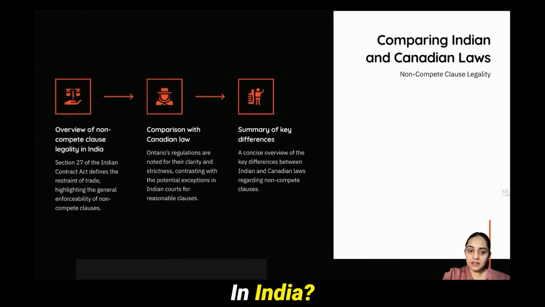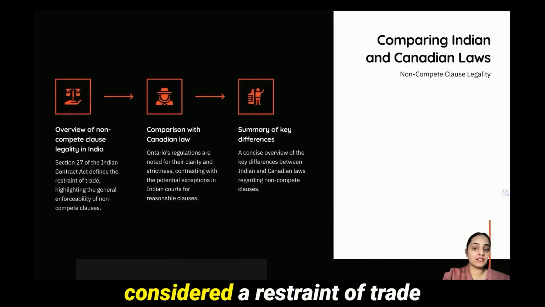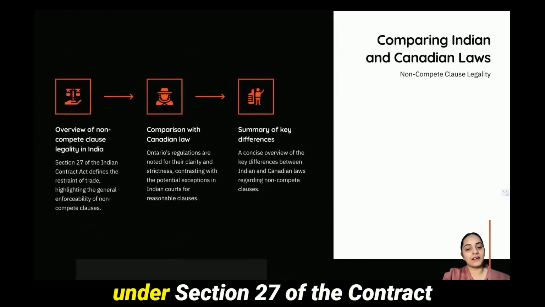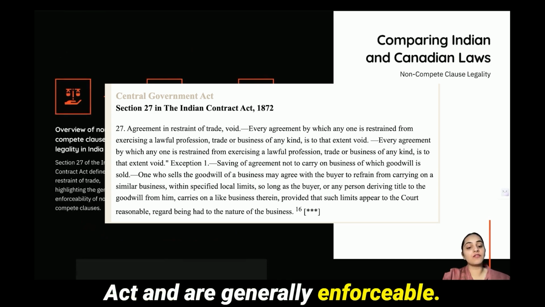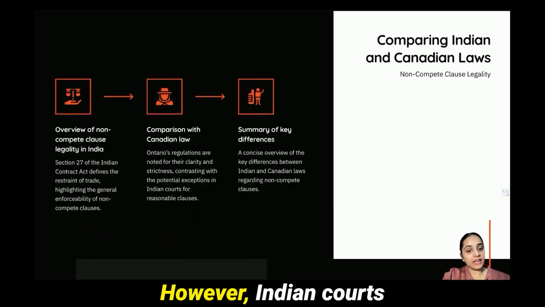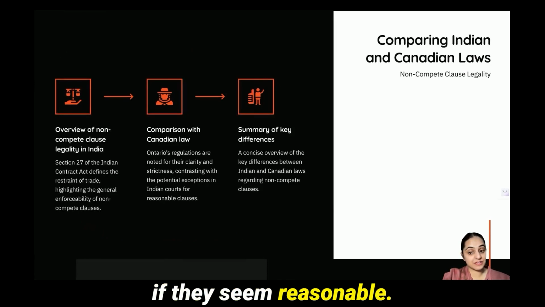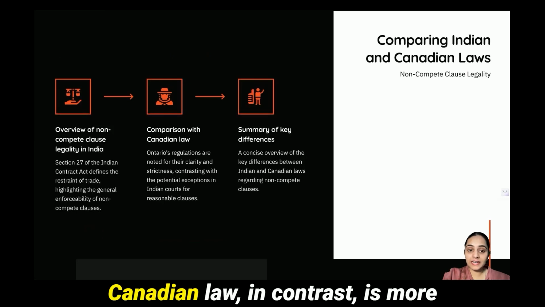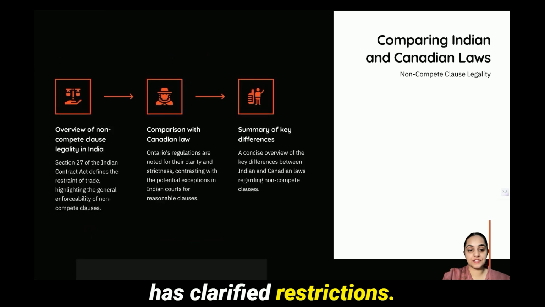How does this differ from Indian law? In India, non-compete clauses after employment termination are considered a restraint of trade under Section 27 of the Contract Act and are generally enforceable. However, Indian courts may uphold narrow clauses if they seem reasonable. Canadian law, in contrast, is more black and white, especially in Ontario, where recent legislation has clarified restrictions.